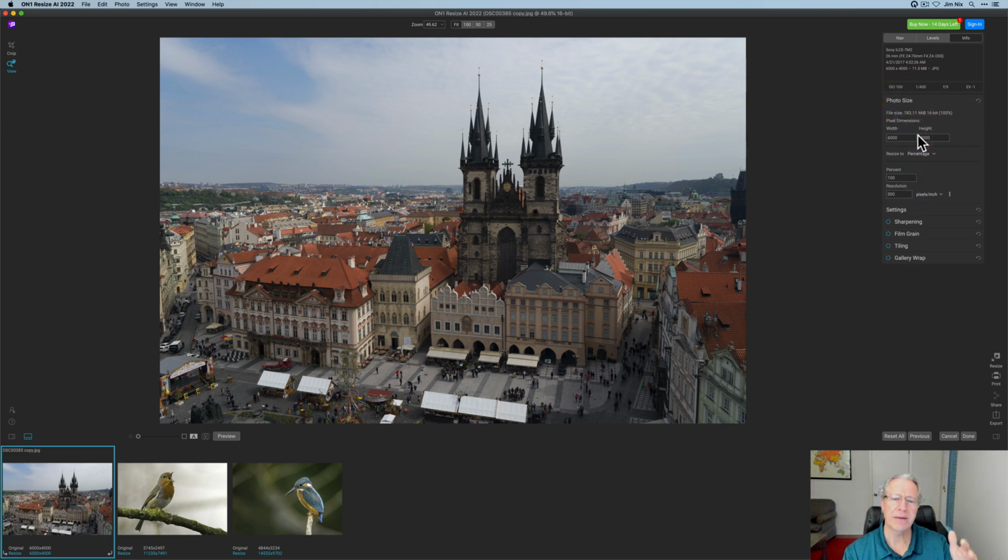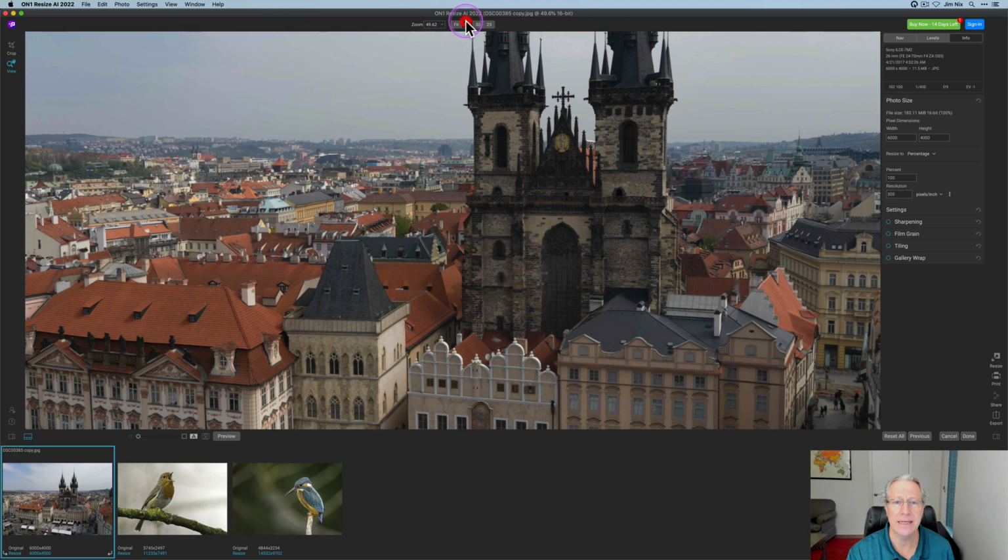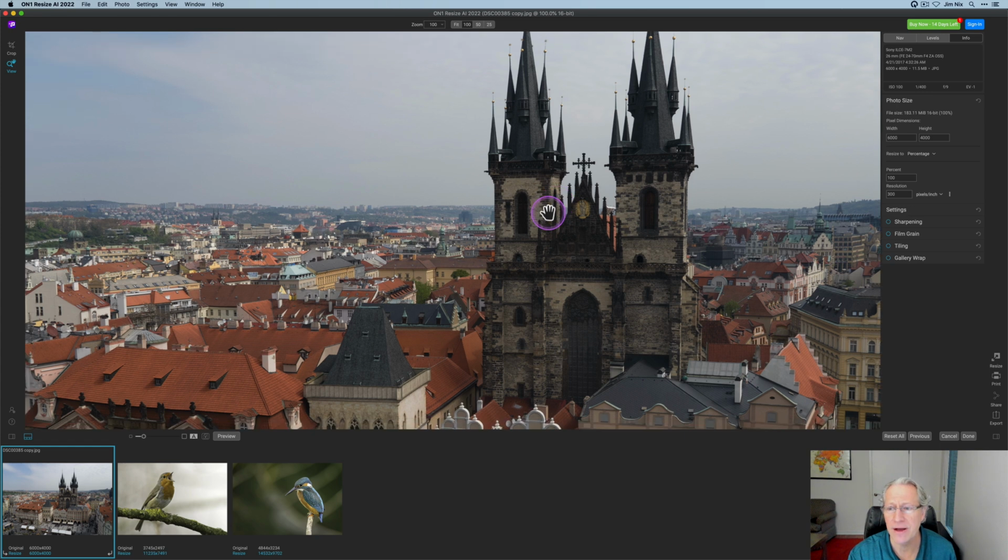So it's a 24 megapixel camera, shot with the Sony a number of years ago. Nothing wrong with the size, but let's say I wanted to make this huge for some reason, right? And so if I zoom in 100%, you can see, I mean, it looks fine, honestly. I've got no sharpening, nothing applied.